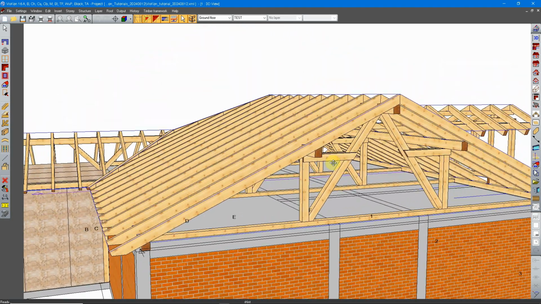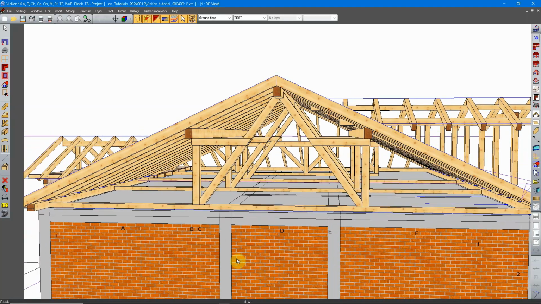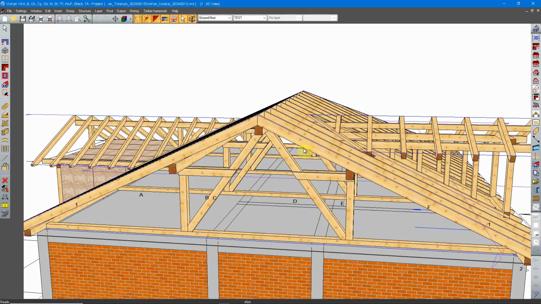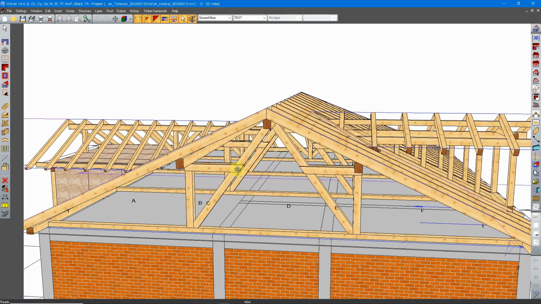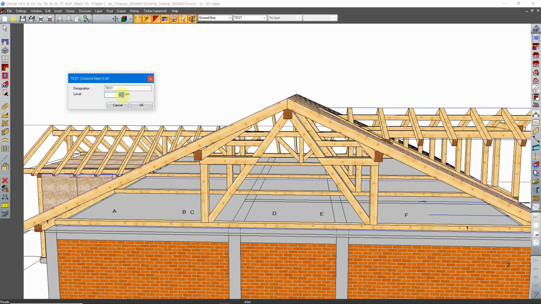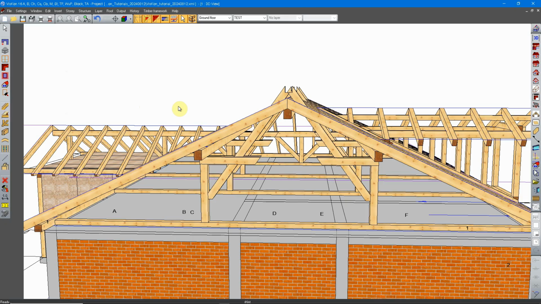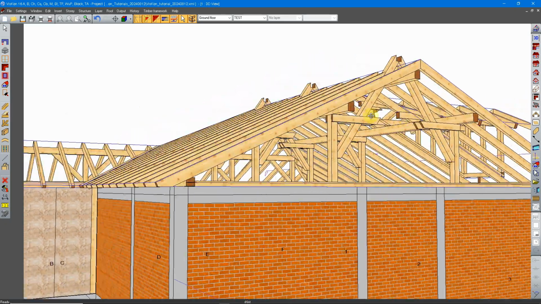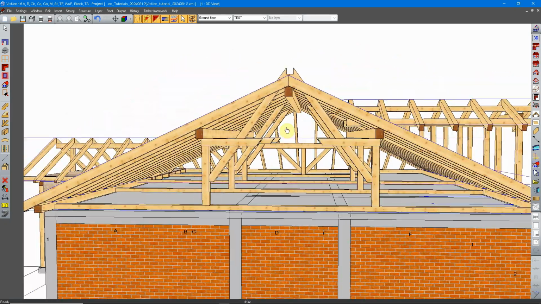But if you want to increase or decrease their level, if you want them to go up or down, you can do this by going here in the structure menu, edit current structure, and edit this level. So if you want a higher level, click OK, and now they went a little higher.